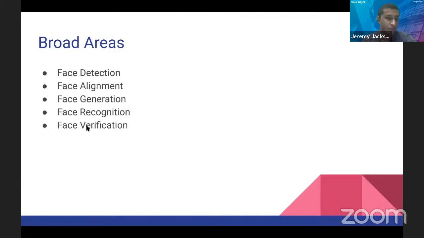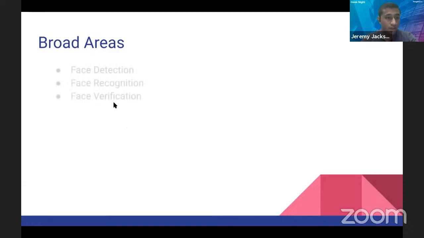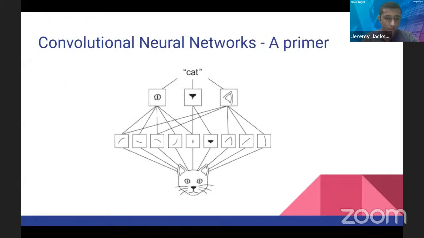and verification is when you have an existing source of information for a person's face, and then you try to guess if the person that you're seeing in the current image is the same person as before. So these are the three areas that we are going to be focusing on in our demo right now: facial detection, recognition, and verification. I think convolutional neural networks can be covered by my colleague Raja.